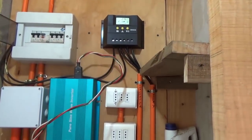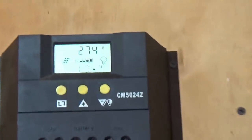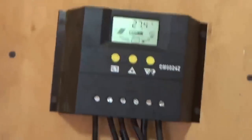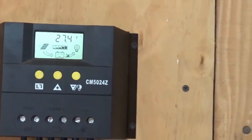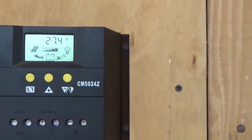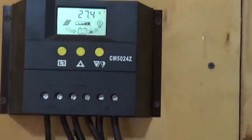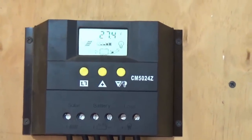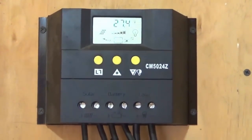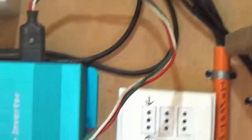My little charge controller's a piece of junk, but it's all mine. They're like $30. I'll zoom in on it, you can see it. Trying to get it to focus on it. Okay, so it's making good electricity at 27.4 volts right now. There's no load on the system at all right now, and you see these little things right here. That's like how full is your tank, sort of thing. The smiley face. That's about as comprehensive as it gets for that charge controller. In other words, it's a piece of junk, but it's all my piece of junk. It's paid for, so I'd like to get a nice Midnight Classic and put in there where I can monitor things.